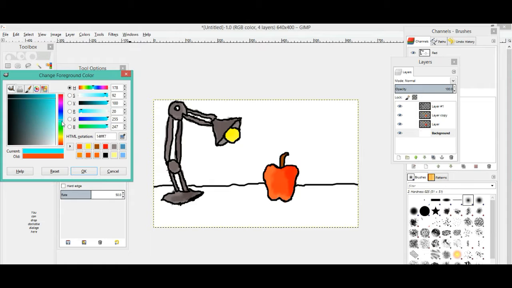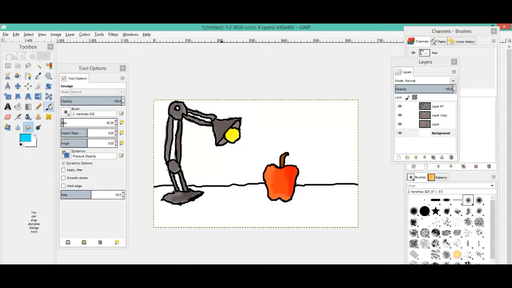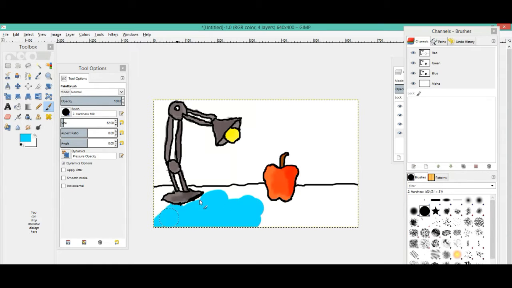And again, the magic of the layers is that you can color on top of whatever. So I can color on top of the lantern and it won't color the lantern. I can color on top of the apple, it won't color the apple. And you just color on top, and it's actually not coloring on top because it's another layer. And it's important to use the different layers because the different layers make this type of drawing a lot easier.